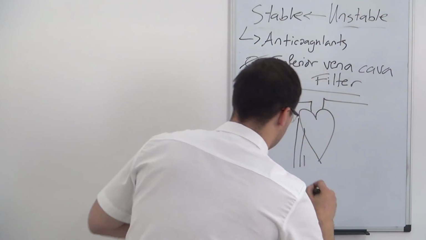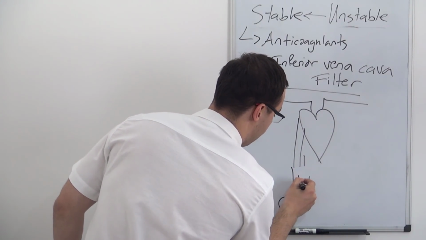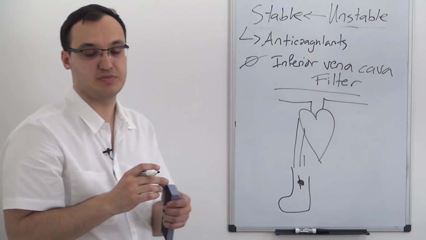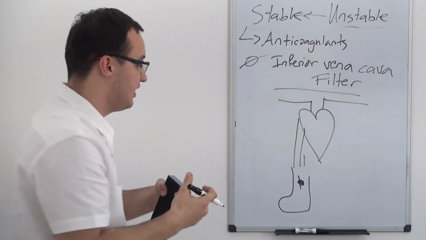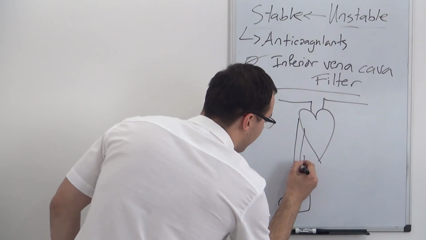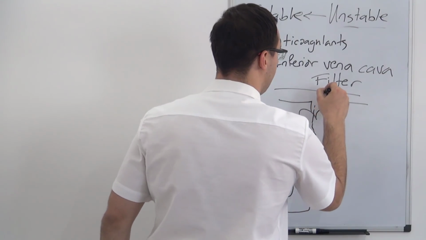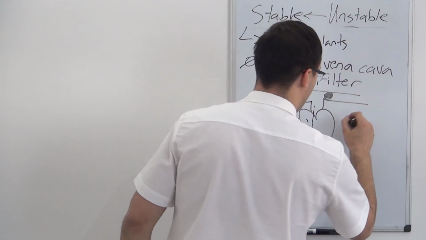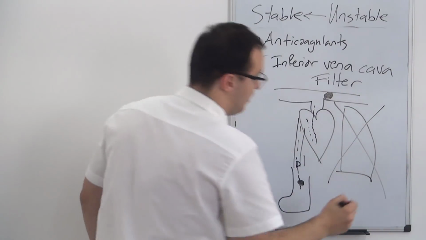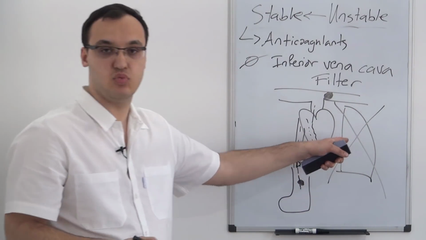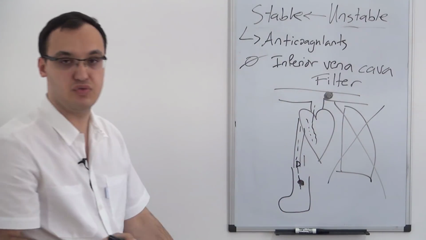Now let's make it like this. So here is the lower leg. Here we have a vein coming, and here we have a thrombus. A thrombus just means that you have cells that have coagulated and now they stick together and become a ball. They become a thrombus. And now this will move upwards like this, into your heart, into the pulmonary artery, and then it will block the pulmonary artery. And this part of the lung will now be embolized, which means that it will not get any oxygen anymore because it's blocked. The artery supply to the lung is blocked.